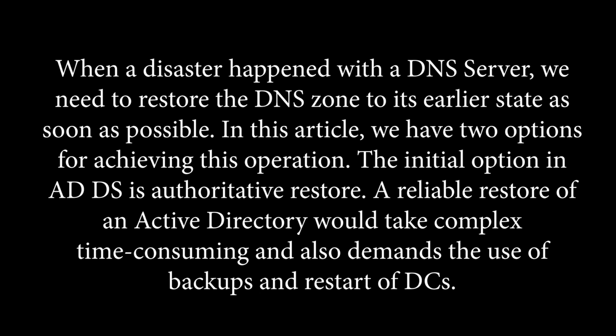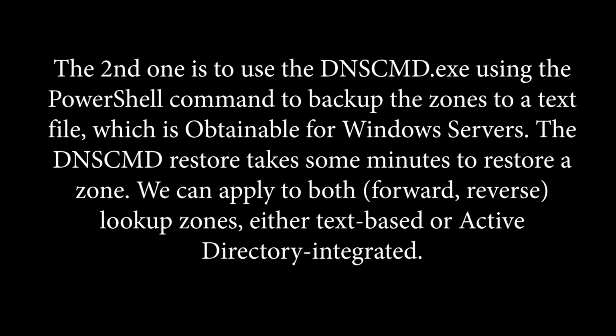A reliable restore of Active Directory would be complex and time-consuming, and also demands the use of backups and restart of DCs. The second one is to use dnscmd.exe, using the PowerShell command to backup the zones to a text file, which is available for Windows servers. The dnscmd restore takes some minutes to restore a zone. We can apply it to both forward and reverse lookup zones, either text-based or Active Directory integrated.